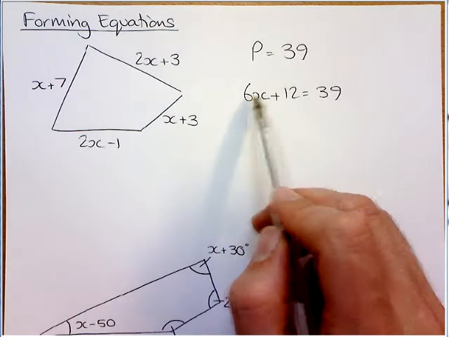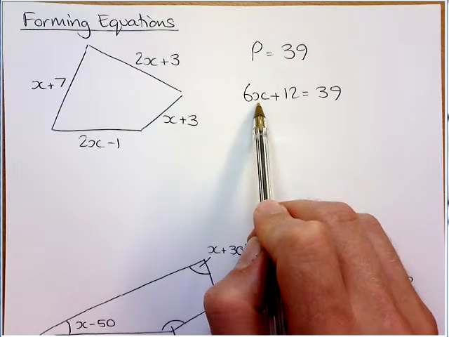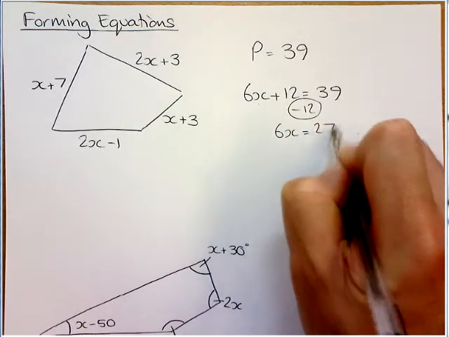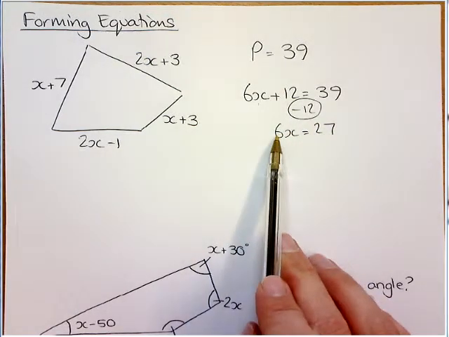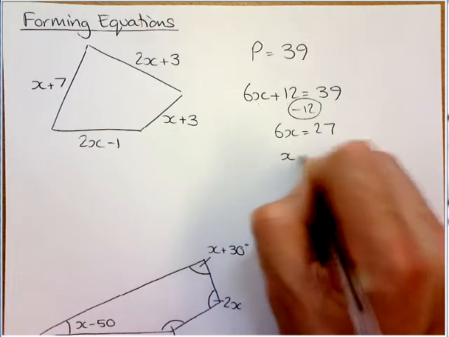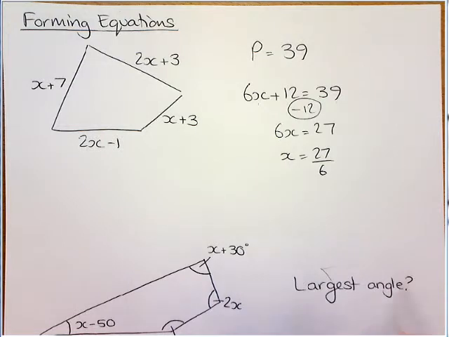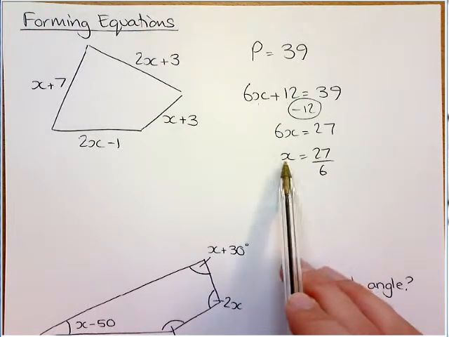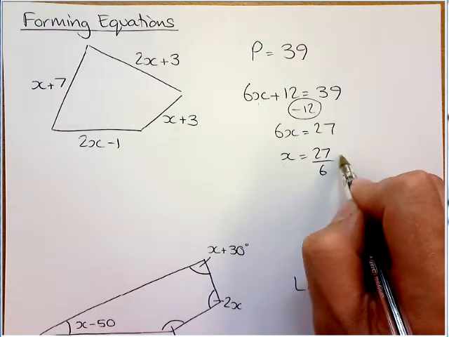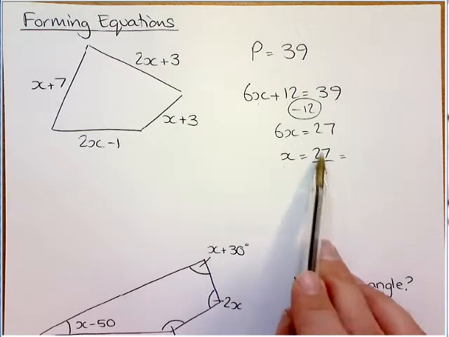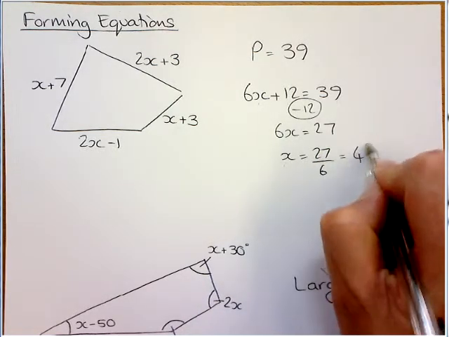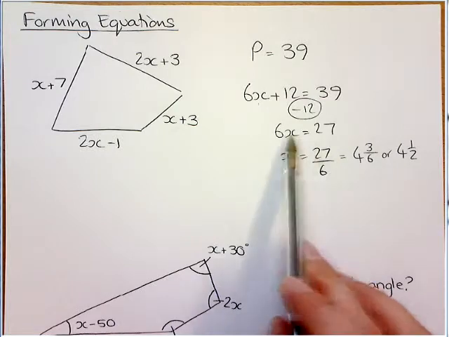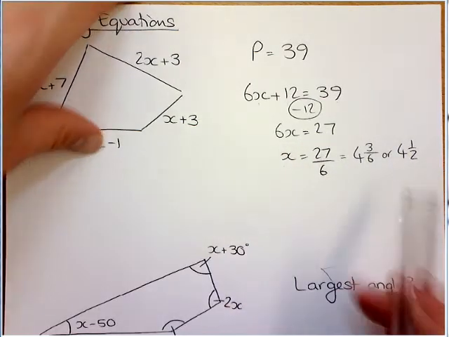Now for this equation, there are only x's on one side, so we'll keep them there, and this number is in the wrong place, so we need to take away 12, and 6x will be 27. Now, you'll notice that this is not a factor of this number, so it's 27 over 6. So if we have 6x, we're dividing by 6 to find our remaining 1x. Now, that is the same as 4 of those go into 27, so that's 4 with 3 remainder, or that's 4.5. So they can make it a little bit harder by having a decimal or fraction.